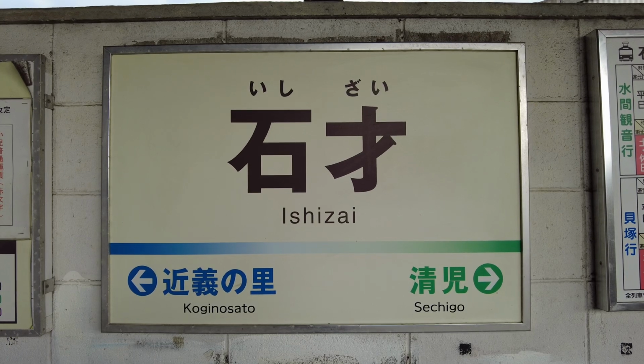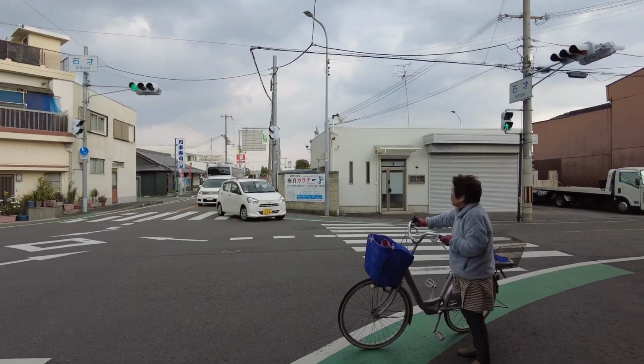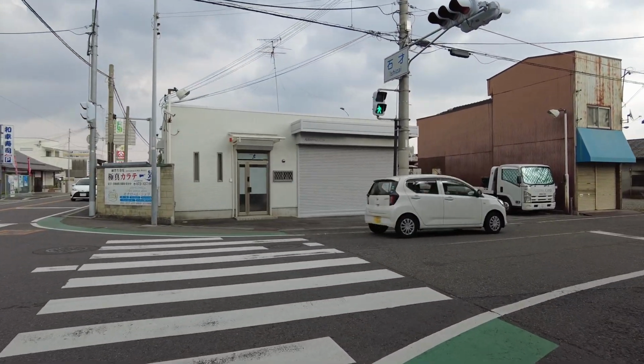Okay, this is Ishizai Station, and while the last couple stations had a little over 200 passengers per day, for both of them, this one has over 400 because there is a big driving school near here. And driving school is kind of a regular part of getting a driver's license here in Japan. It's a whole crazy Byzantine kind of, some say a scam, because they keep failing you, so you keep having to retake the test. I don't have a driver's license here. I would like to get one, but it's not as simple as the United States where you just go get one. They have a lot of bureaucracy here about it. But anyway, let's go see the driving school because that's what's here in Ishizai.